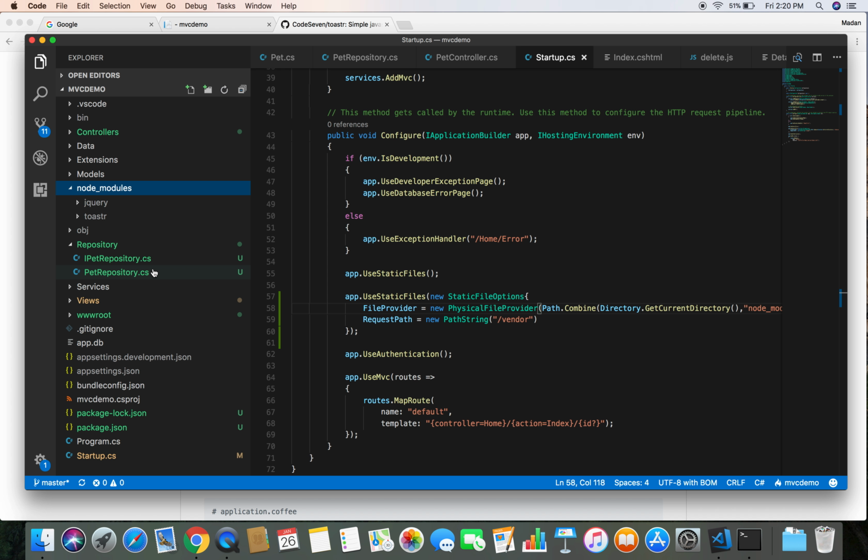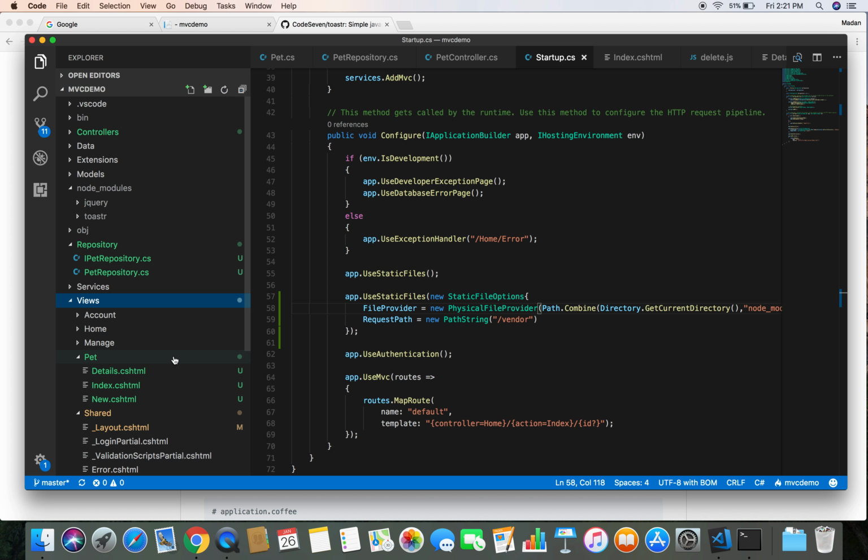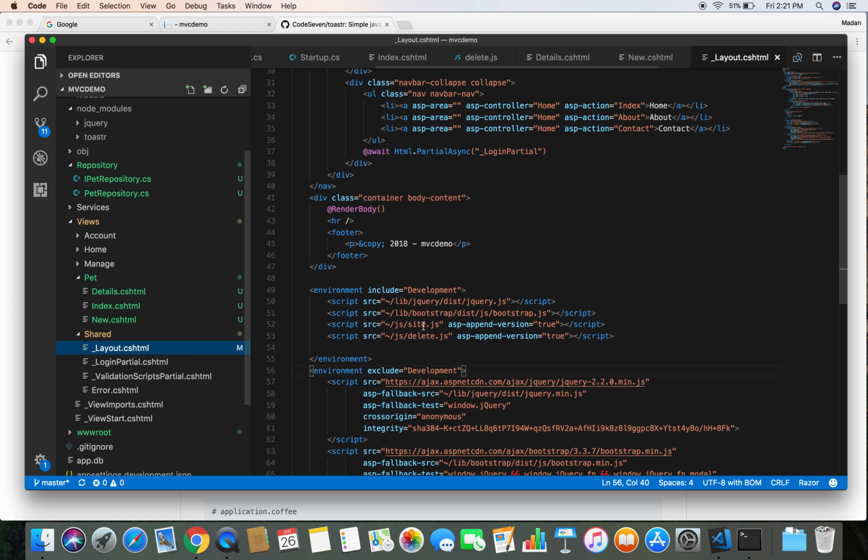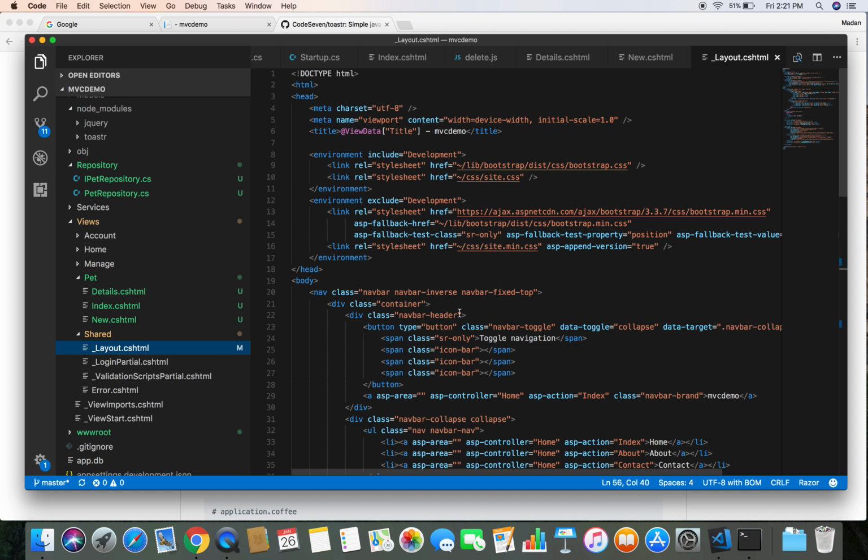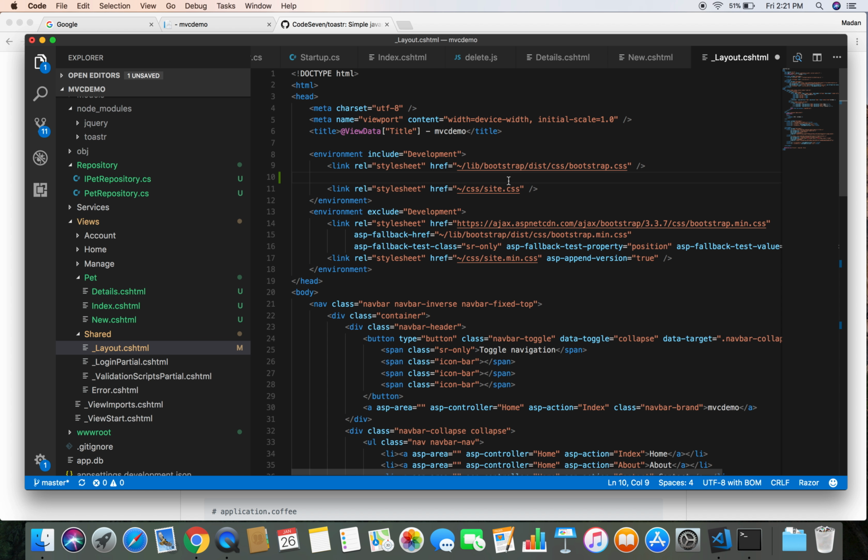With this we should be able to use our toaster script that is inside the node modules directory. So let's serve toaster.js in our project and pop up a simple toaster notification. In order to do that, we need to include our toaster file in our layout file. So let's go to the layout, and here we need to include the toaster css.